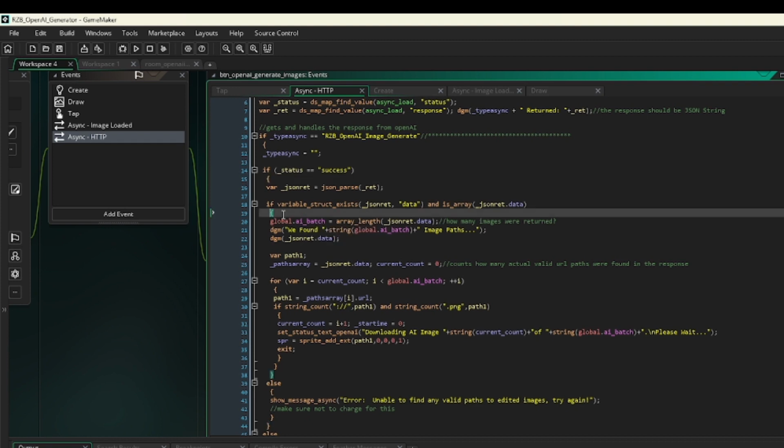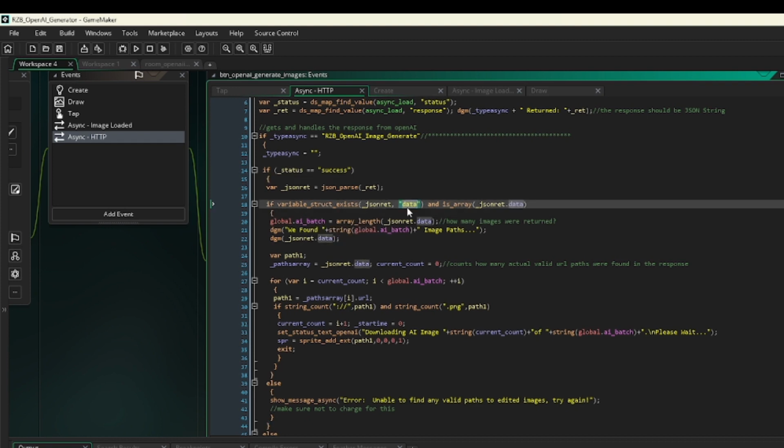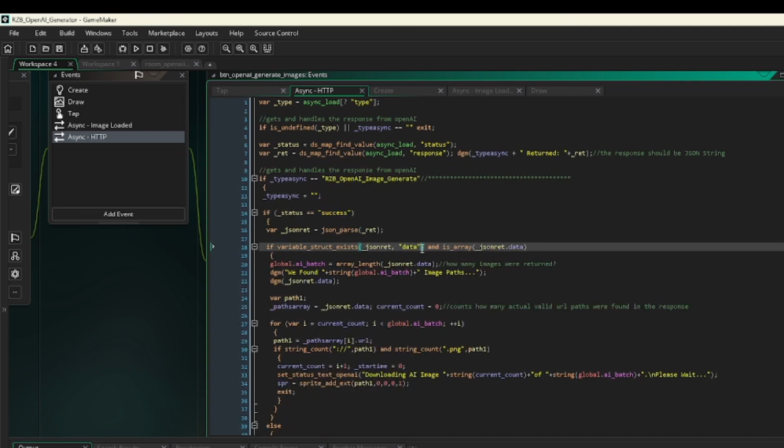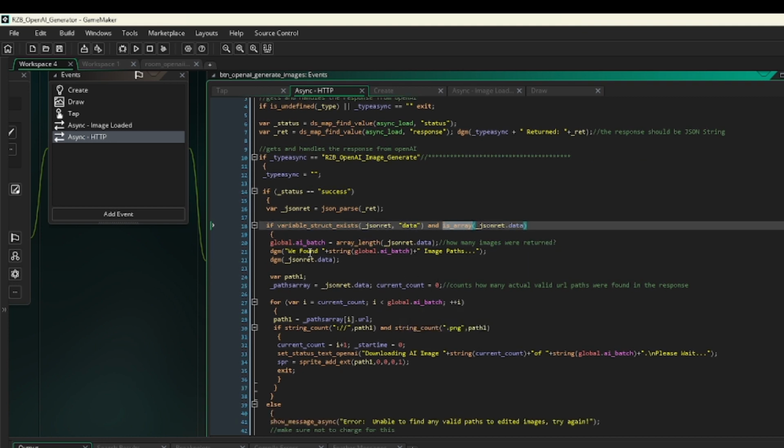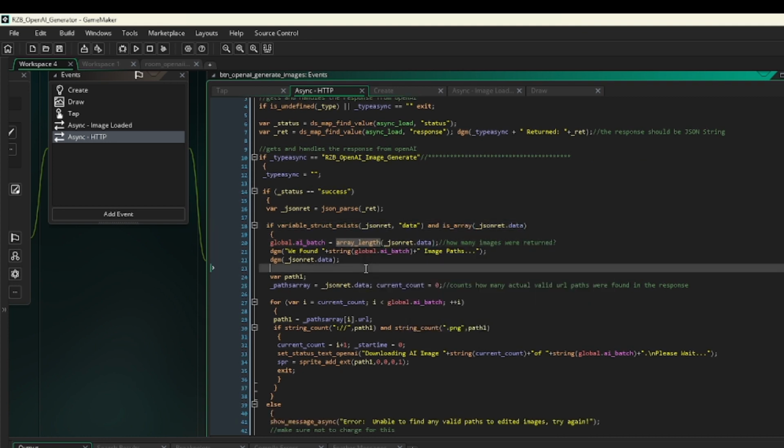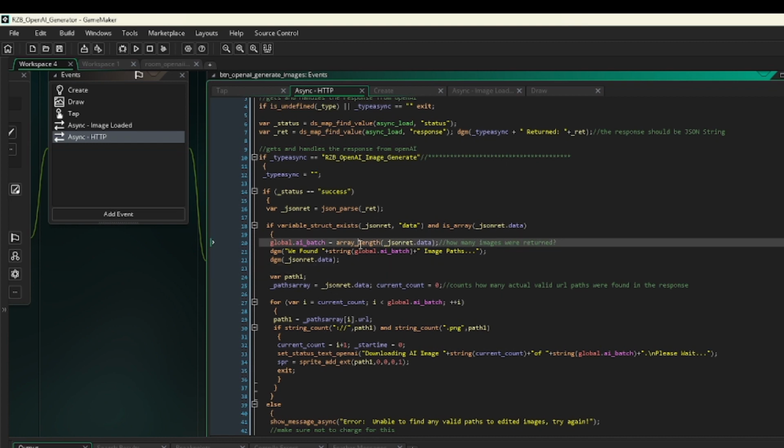And then we're going to go and get the paths from the data value. In this case, it's an array. So data is an array, and we can get the number of images returned by just doing a simple array length. So if we've got 5 images, the array length is going to be 5.